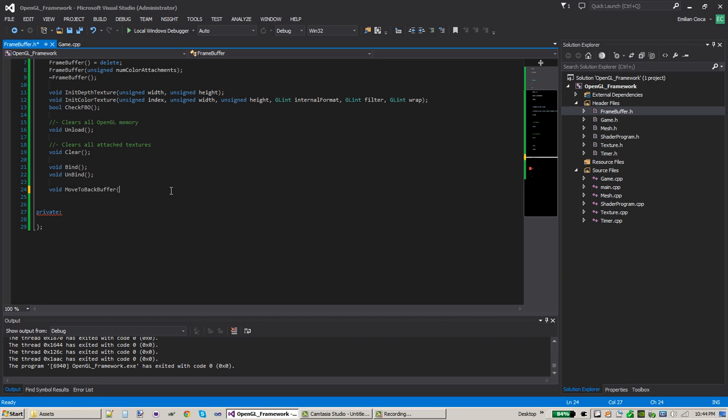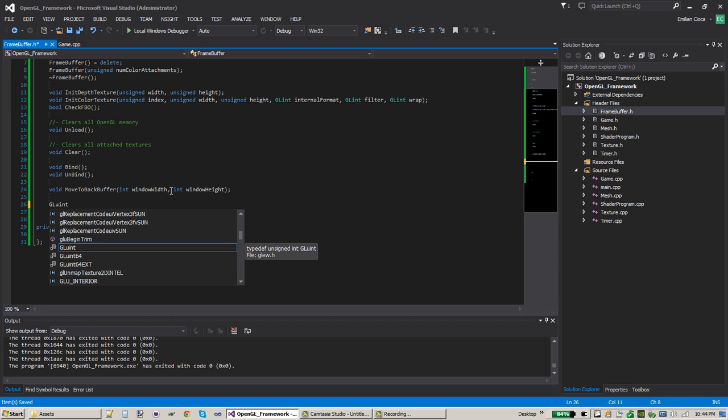So one of the ways to do that, I'll show you the specific OpenGL function for it. It's pretty easy. We'll put it inside here, and it'll allow us to simply copy the entire frame buffer into the back buffer without having to create any shaders or anything fancy like that. What we do need to tell it, however, is the width and height of the window we want it to copy to, so that it knows how to do it properly.